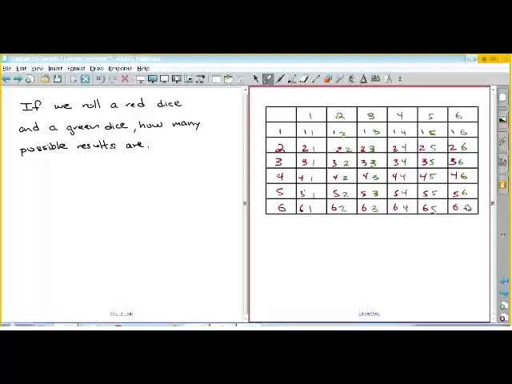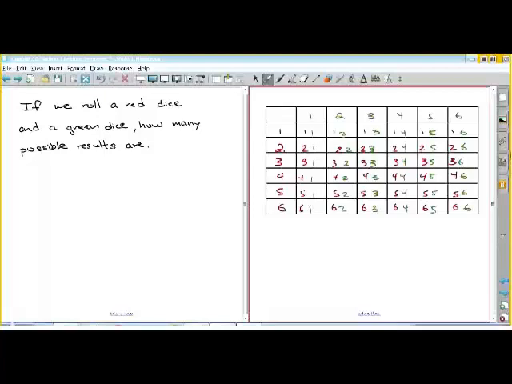Okay, so the answer is 36. There are 36 different possibilities for rolling 2 dice, in different colored dice. Once you have this filled out, this kind of gives you all the possibilities. But if they put some kind of restriction on the counting that you're doing, then you take everything and eliminate the ones that don't apply for the particular condition.